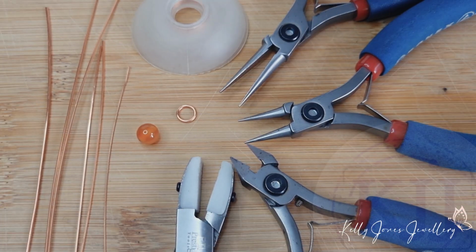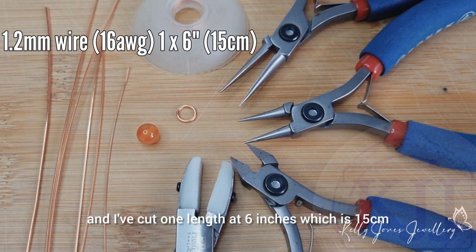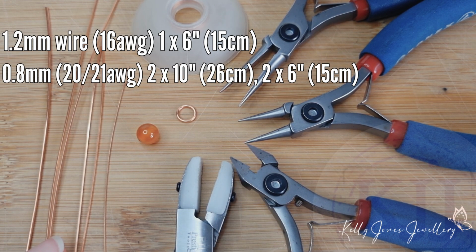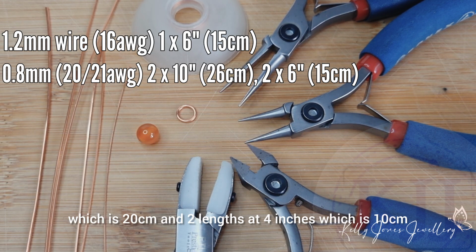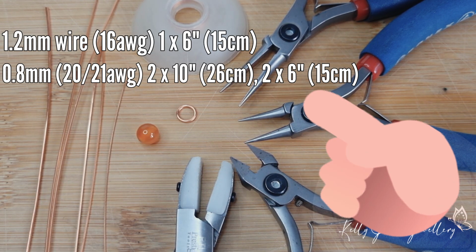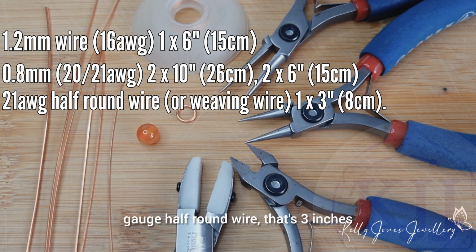Let's get started. To make this pendant you'll need 1.2mm wire, which is 16 gauge, and I've cut one length at 6 inches, which is 15 centimeters. You'll need 0.8mm wire. I'm using square, you can use square or round. I'm actually using 21 gauge. I've cut two lengths at 8 inches, which is 20 centimeters, and two lengths at 4 inches, which is 10 centimeters. I've got a little length of 21 gauge half round wire, that's 3 inches, and you can substitute that for weaving wire if you don't have the half round, and of course you can use round wire as well if you want to.